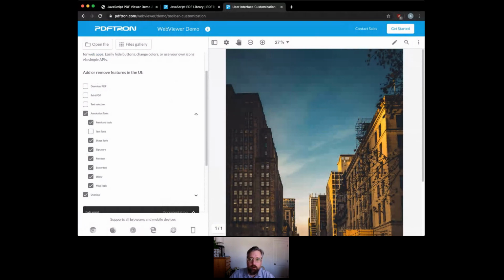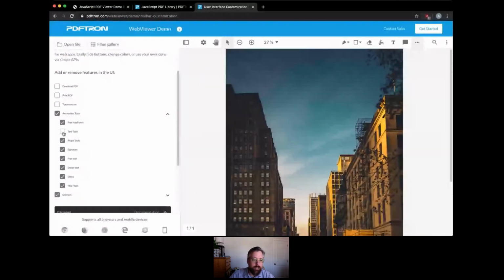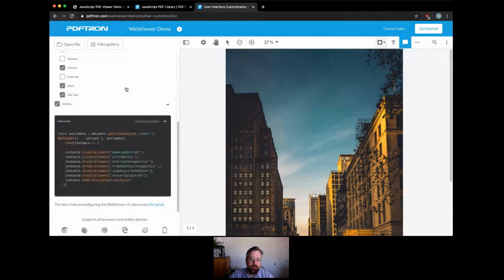So we could turn on and off, let me see if I can make this a bit bigger so it's a little more obvious that they're going on and off, different text tools, for example, or freehand drawing, or maybe signature or eraser. If our users just have a few different kinds of annotations that they need to work with, we can slim down the available annotations just to make it a little more error-proof, so people don't have to think as much when they're grappling with the UI. We can give them a very streamlined user experience that is going to keep them from making any mistakes as they're editing the document.